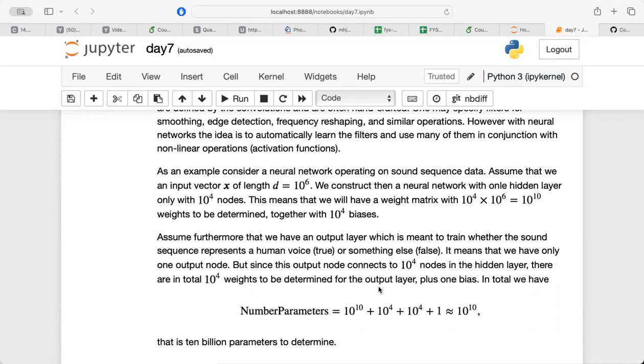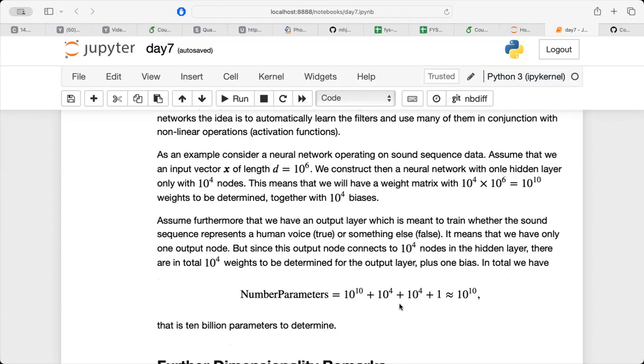And you can simply see that if you then assume that you have an output layer, which is meant to train whether this represents a sequence of sounds or something else, and you have only one output node, since the output node connects to 10^4 nodes in the hidden layer, there are in total 10^4 weights to be determined for the output layer, plus one bias.